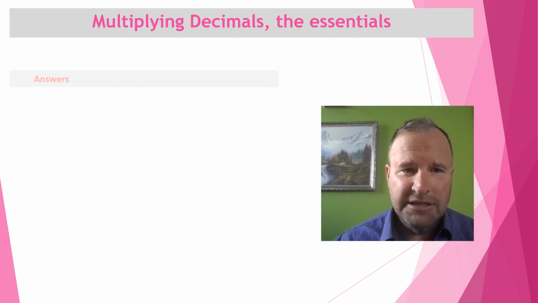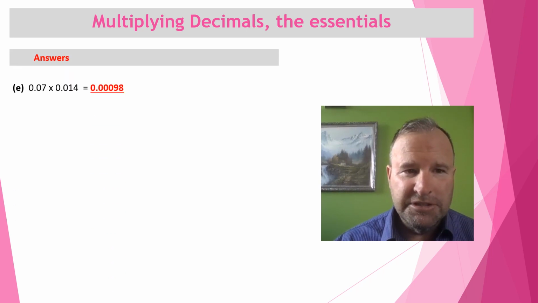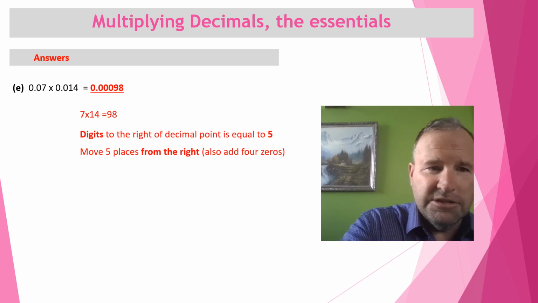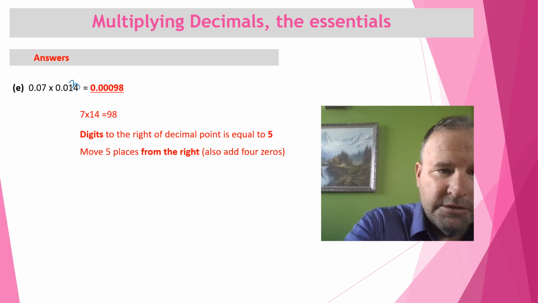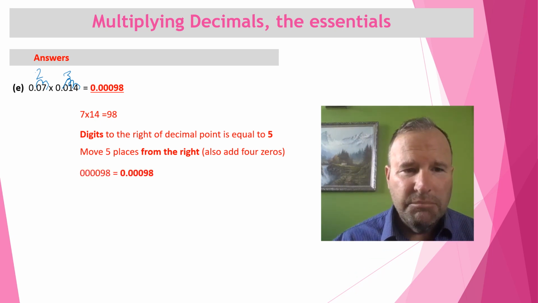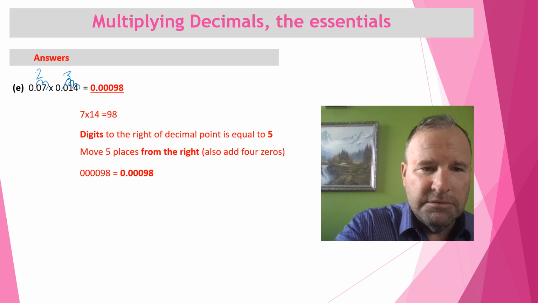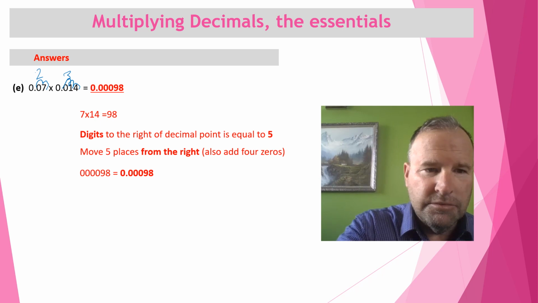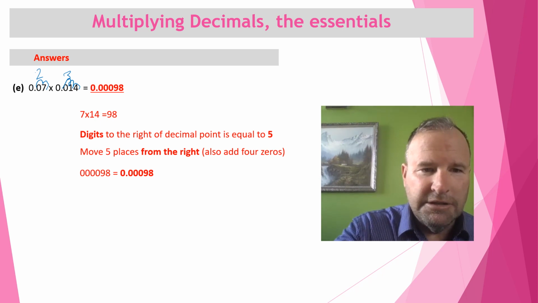And the last answer to this exercise, E, see how you're going, is 0.00098. Remember, if you didn't get the answer, you multiply the numbers as if there are no decimal points. 7 times 14 is 98. Look at the number of digits just to go through it a final time. If you're not getting it, 1, 2, 3, and then on the other number, 1, 2, add them together. That's 5 places to the right. Put your number in with the decimal, with the zeros. We put 4, so we move the decimal places to the right: 1, 2, 3, 4, 5, and then you can see that's your answer there.